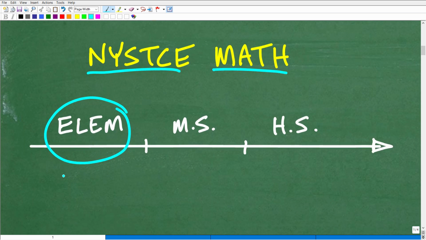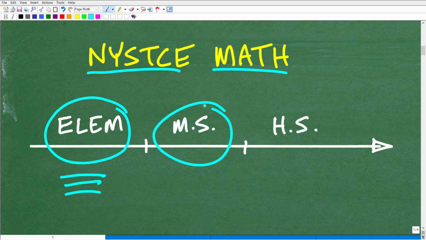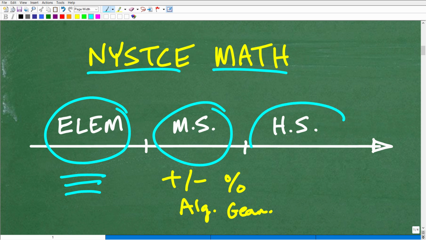Okay, let's go into a little bit more discussion on these more basic exams like the B2. Of course, you're going to need to know everything at the elementary level, right? Again, basic skills: how to divide numbers, add numbers, work with fractions, decimals, place values, basic geometry, all those different things. But at the middle school level, you're going to have to know things like positive and negative numbers, how to work with percent, basic algebra, basic geometry, all this kind of stuff. But guess what? The fun doesn't end there. You're going to have to actually know a decent amount of algebra and geometry at the high school level.